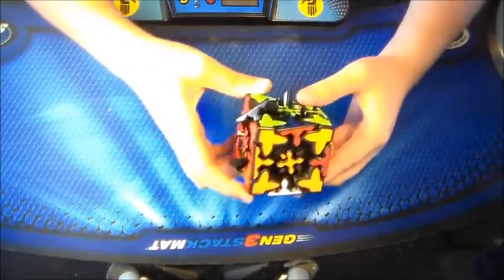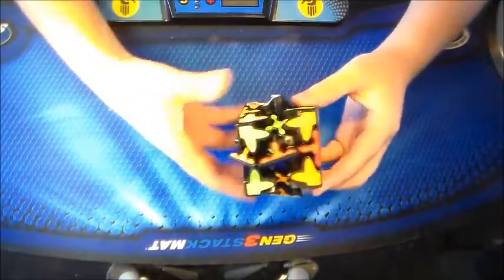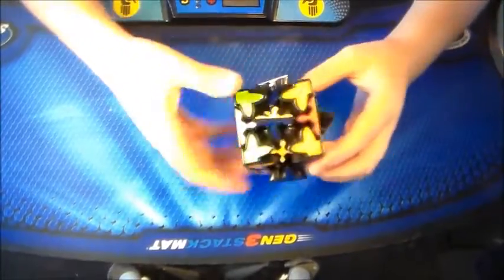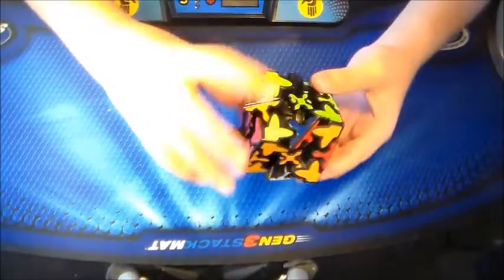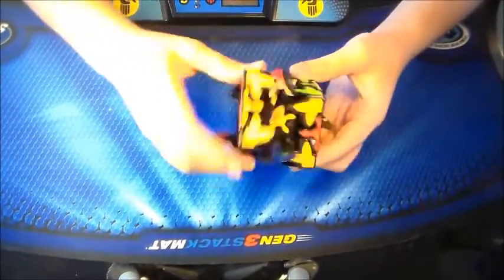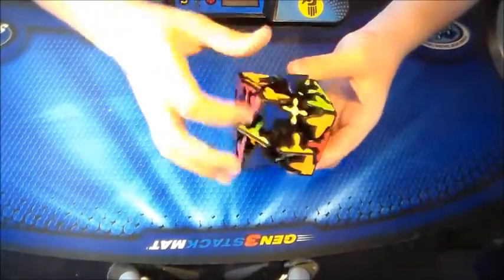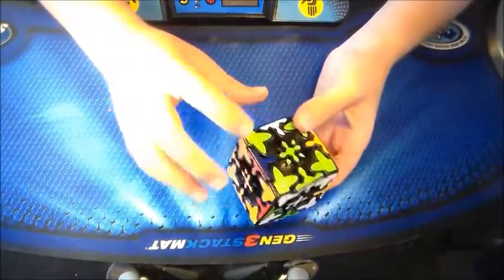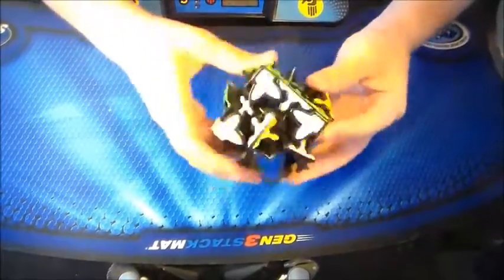There we go. So if we cycle these 3 edges twice, then this edge will be in the solved position, which is good. So solving another edge, again doing this just with the 3 cycle. There we go. So now we need to do it one more time. Alright, so now we've solved that edge. So now we can switch these 3 edges to solve this one using the 3 cycle.